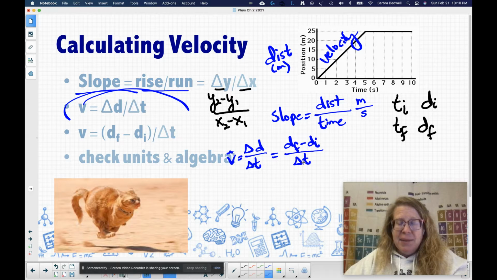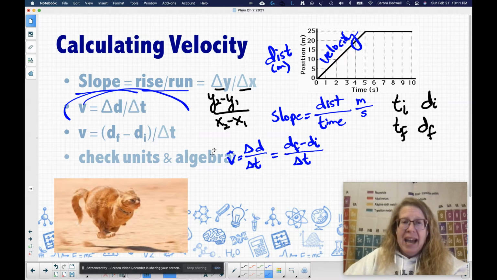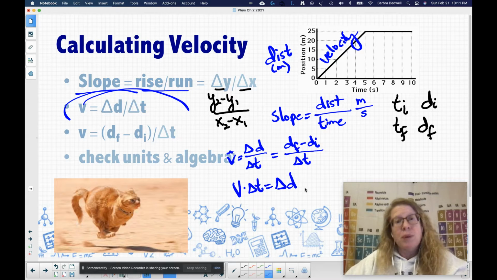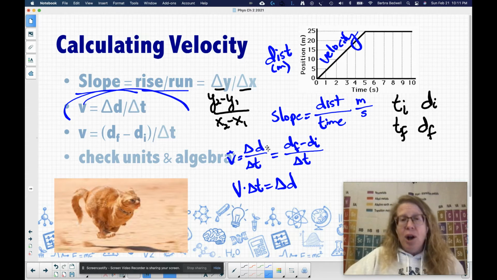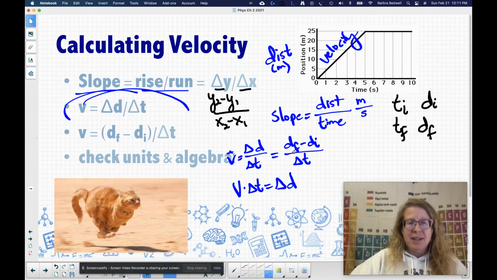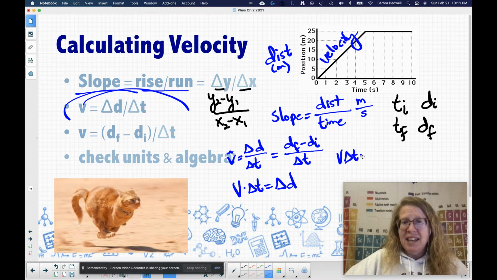And again, delta t is a lot of times written like that. So if you take a look at this equation, this algebra on here, we get some really weird looking versions, the way that this gets represented, that can really throw students off. So velocity is distance divided by time. I can write this a couple of different ways. Velocity times delta t equals delta d is a really common way to write that as well. Distance equals velocity times time. They can also write it with this format in here, and this is where it starts to get a little bit weird, is that we'll start to see v delta t equals df minus di.